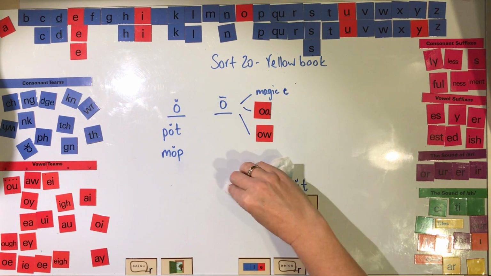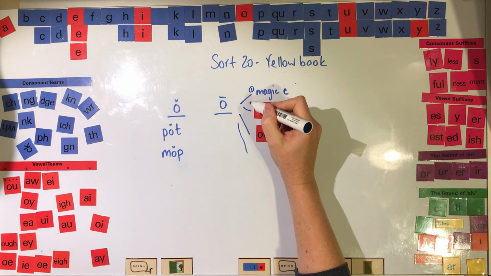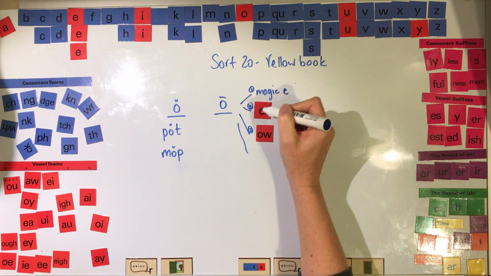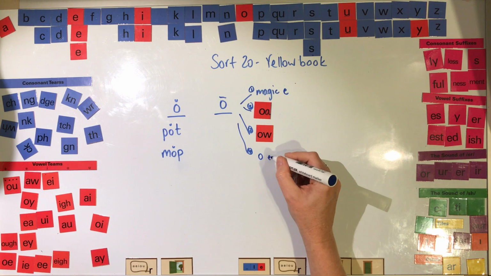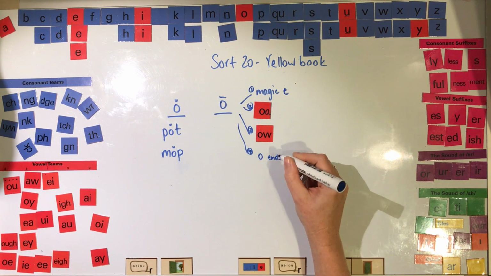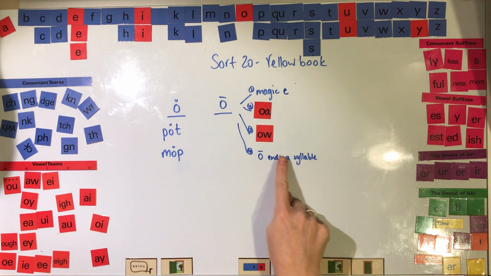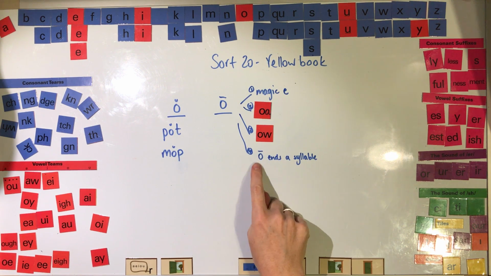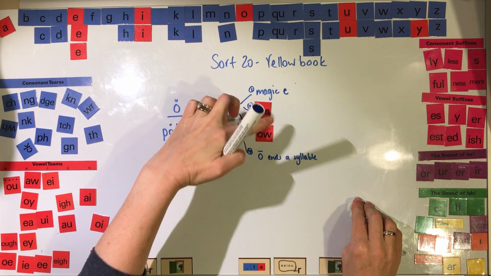But you can actually have words that make, I guess, a 4th way. I'll put it here. So that's 1, 2, 3. So you've got magic E, you've got your 2 vowel teams, and a 4th way is that if O ends a syllable, then it's going to make its long sound. But there's not actually words in your word sort that address this one. But I just want to point it out to you because it taps into what we were talking about last week. Okay, so O.